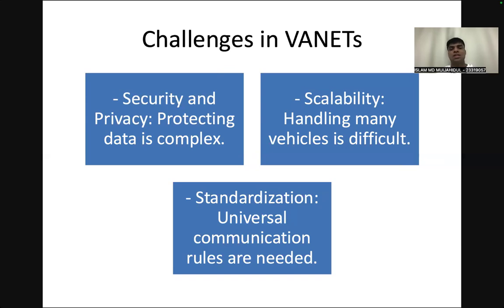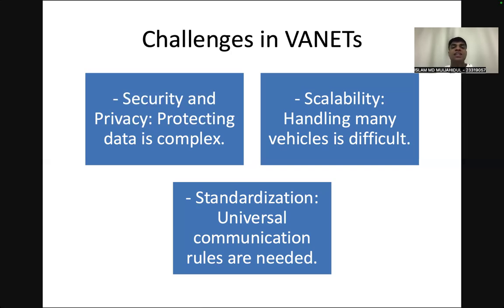It's crucial to keep the communication secure so hackers cannot attack the system. At the same time, drivers' private information like their location or driving habits must be protected from unauthorized access.